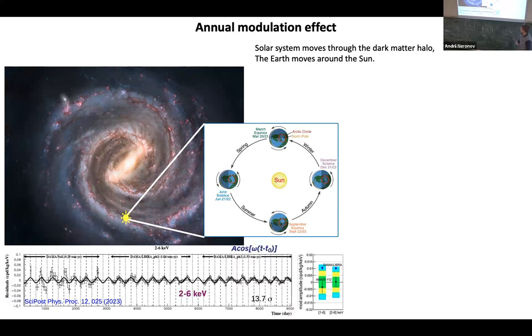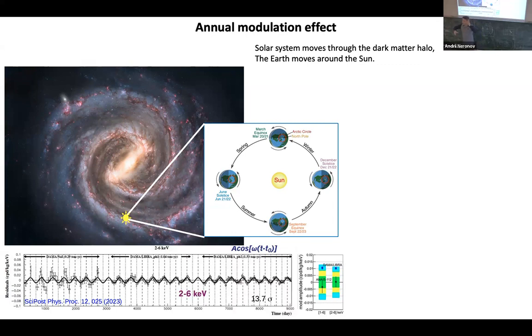This annual modulation works like this. So now we need to go a little bit back to astronomy, right? Let's look, this is sort of a sketch of our galaxy. It's of course not our galaxy because we are inside, right? We don't have a view like this, but it's perhaps, it's not an AI, it's a real artist who did the sketch, right? But so, okay, we are sitting somewhere in the galaxy and the galaxy rotates. So the sun moves around the galactic center with velocity 200 kilometers per second.